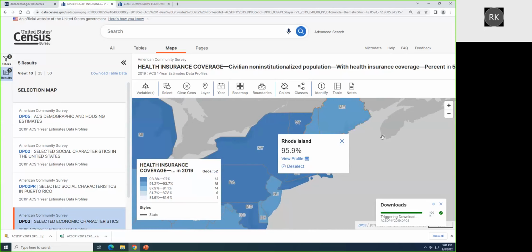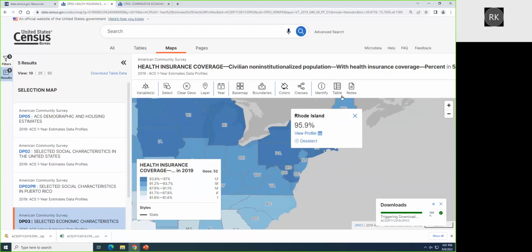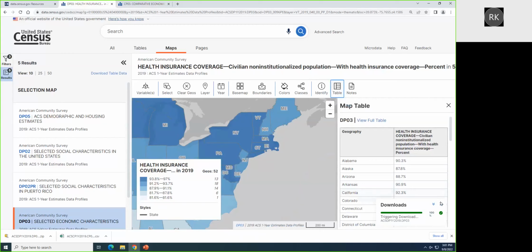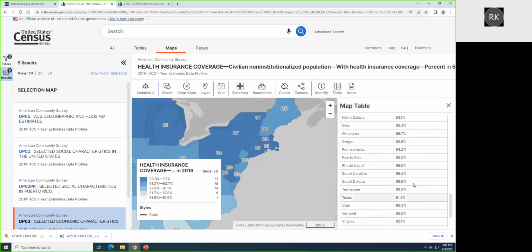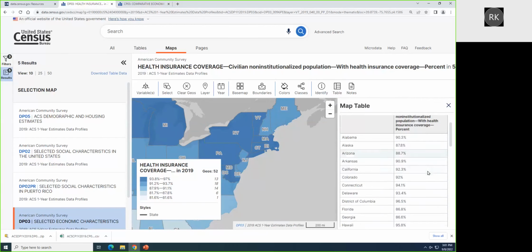All right, and this site has a functionality that allows you to view a table with a single estimate you mapped. This provides you more flexibility to view this type of table for any estimate or combination of geographic areas. To get this view, just click on the table icon on the top of the map over here. This one, and you just click on that. And you can see a table of the estimate you just mapped, with the variable you selected.